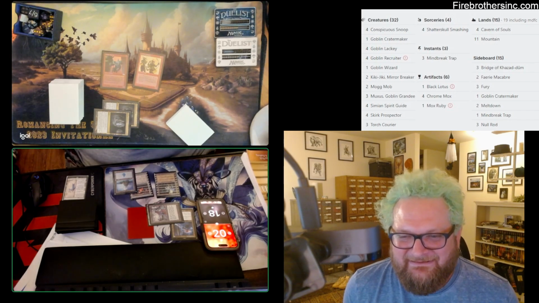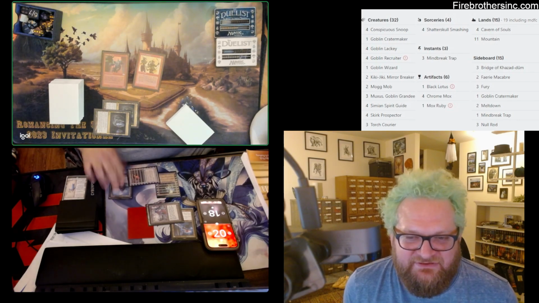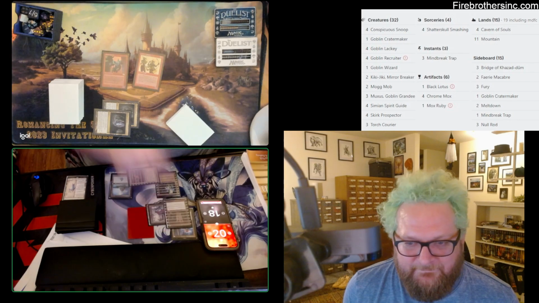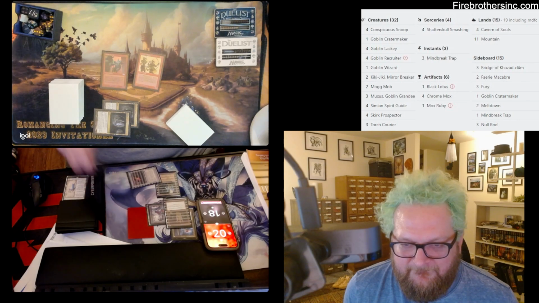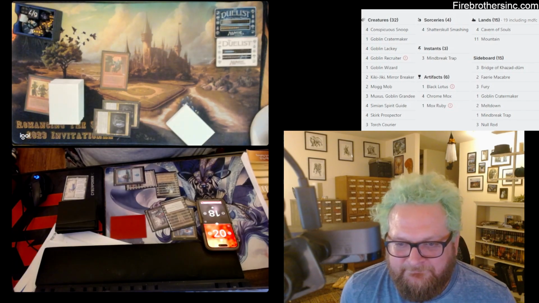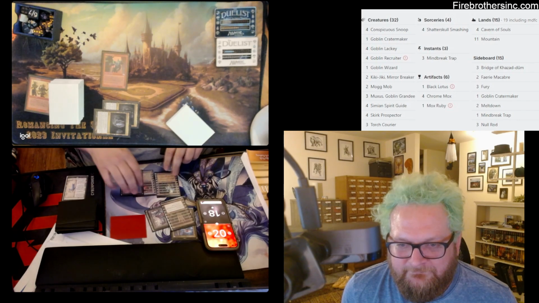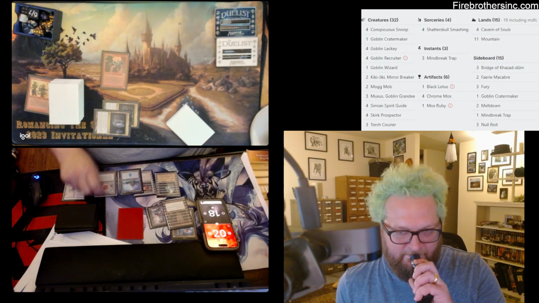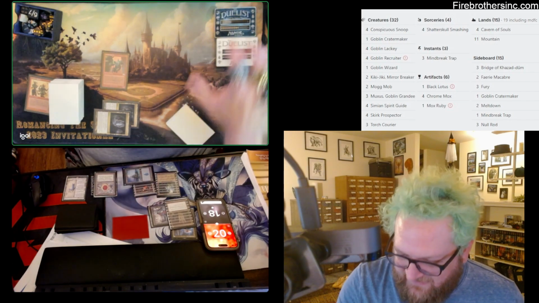A Goblin Recruiter is, what, a 1-1? Yes, they're both 1-1s, but even if you just discard to hand size for the rest of the game, I get to see three more cards. That's fair. So, play a Grim Monolith, do the Time Vault thing, attack for four. I'll block. Untap, upkeep, draw. Ruby, do the monolith thing. Sure. Swing for five. I'll take five.